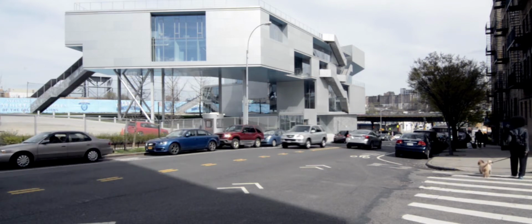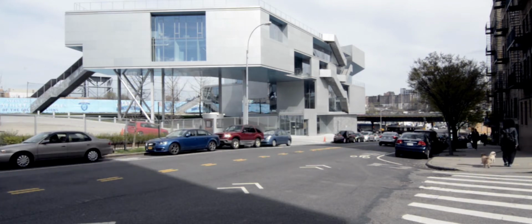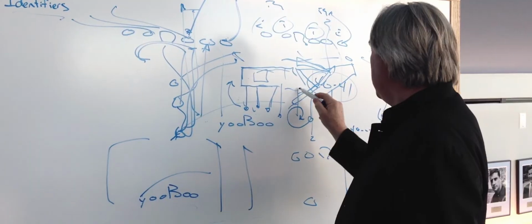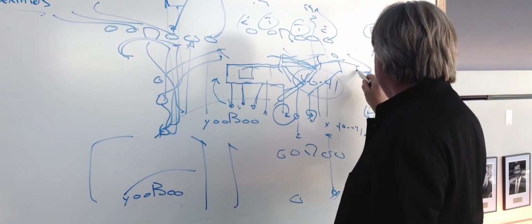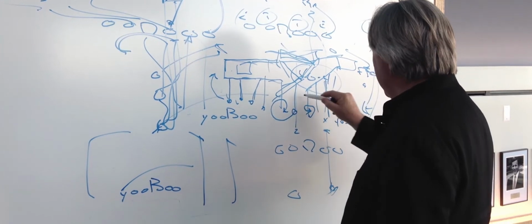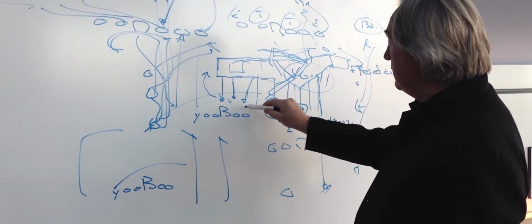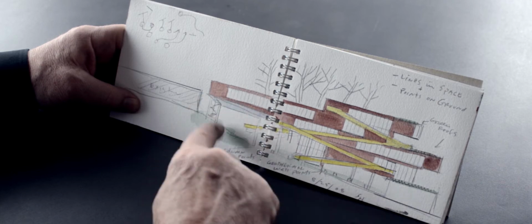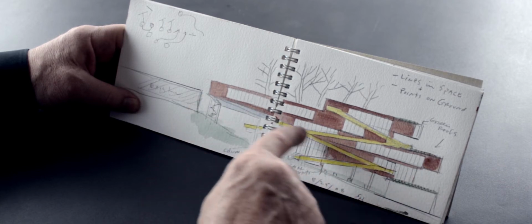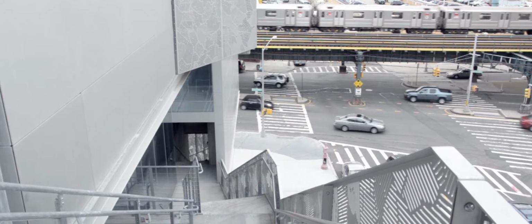When we were given this project, Lee Bollinger told us that he wanted to present it at homecoming. And so we had a concept, the early concept sketch, which was based on a football diagram. You know, points on the ground and lines in space. So those point foundations of the building, where it becomes a gateway, and then the idea of the outer exits as kind of lines in space moving on the building.